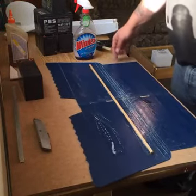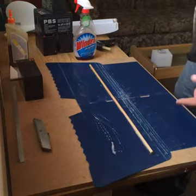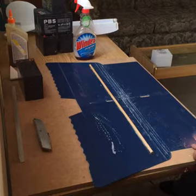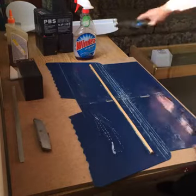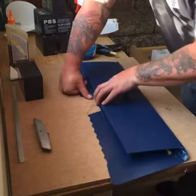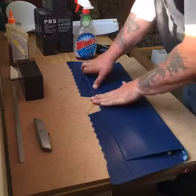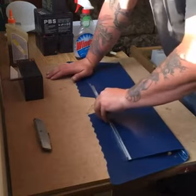And for the last part, I could fold it top down or bottom up. Because it's going to cure anyway, I'm going to fold it this way down so I can see my lines where I need to go. So I'm going to just put a bead of glue all the way along this edge. Folding this over, lining up my middle to get me where I want in the middle, line up the outside, outside, outside, and just push it down. You have a long straight edge, that helps obviously to keep it down nice as well.